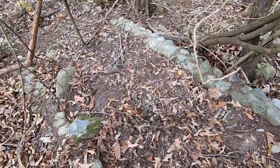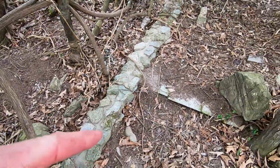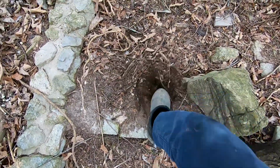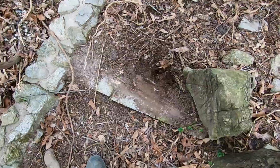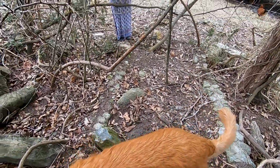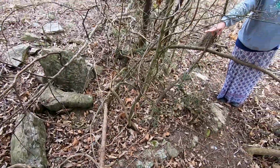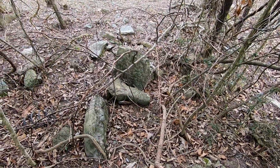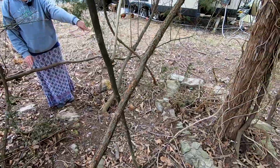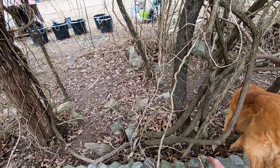Okay, so you guys can already see the little pathway that we have right here, lined, and it's like a concreted little path with even little steps. It's kind of cool. I think it's a staircase, and this area, when it's filled in quite a bit, was almost like a little stone seated area. And then you have your little garden cut out here where you can have all your flowers and stuff. So very excited to clean this back up.